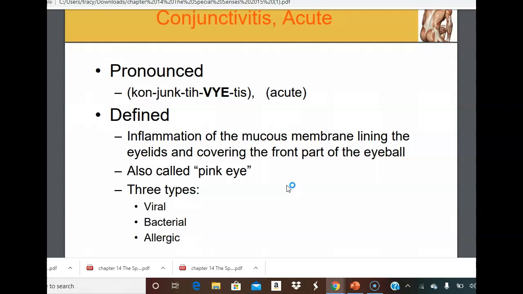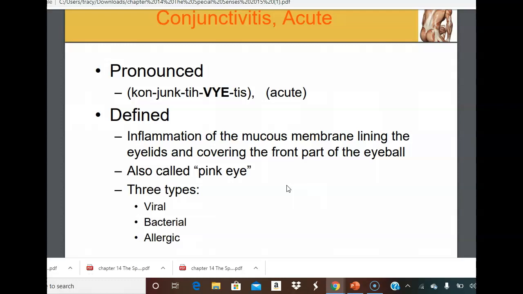However, there can be viral cases that'll come along with a cold or a flu that generally you don't have to treat. Their eyes will get kind of diffusely red, but there isn't as much discharge. And so those cases will usually resolve without needing any treatment. But the bacterial form is very contagious. For the most part, it's not a horrible infection, but it's very easily passed. And so you can just shake someone's hand and touch your face and you can get it. Touching a doorknob that somebody else touched can give it to you.